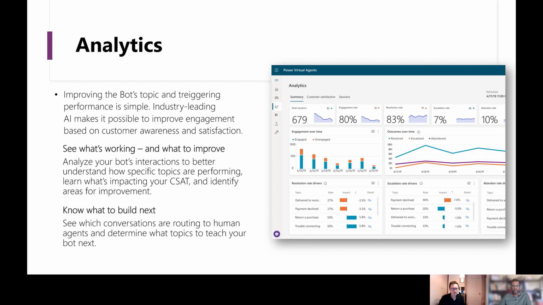And you can also download the raw information of the sessions, the actual session transcript, from the sessions tab. It's available in the form of a CSV file. You can download it for your manual review and taking a look at the session outcomes. And the same information is also stored in the CDS, that is the Dataverse, under the conversation transcript entity if you want to access it from there.